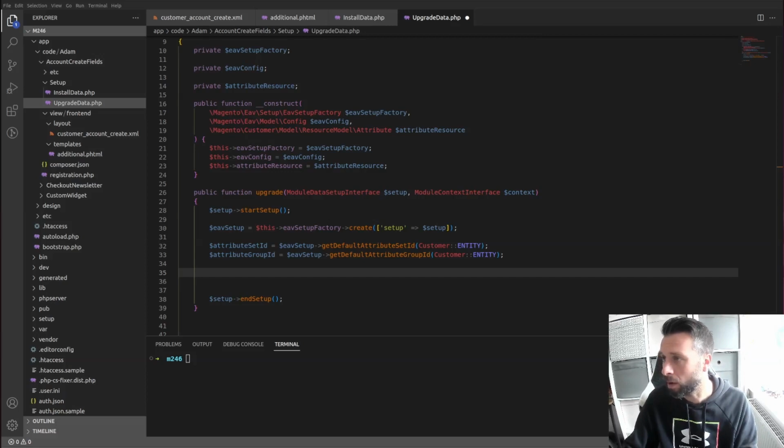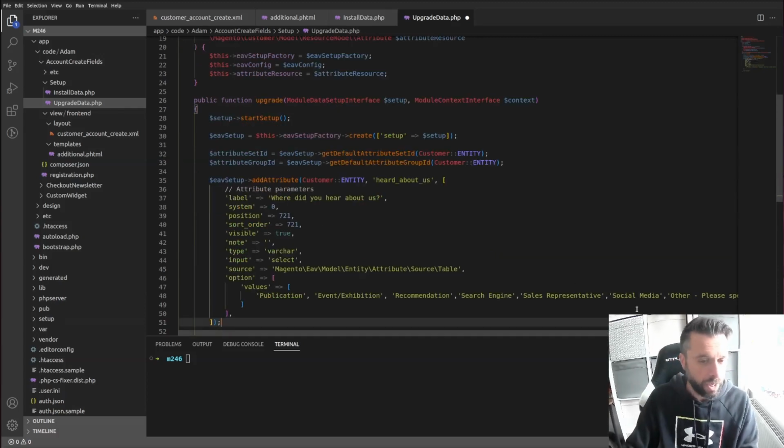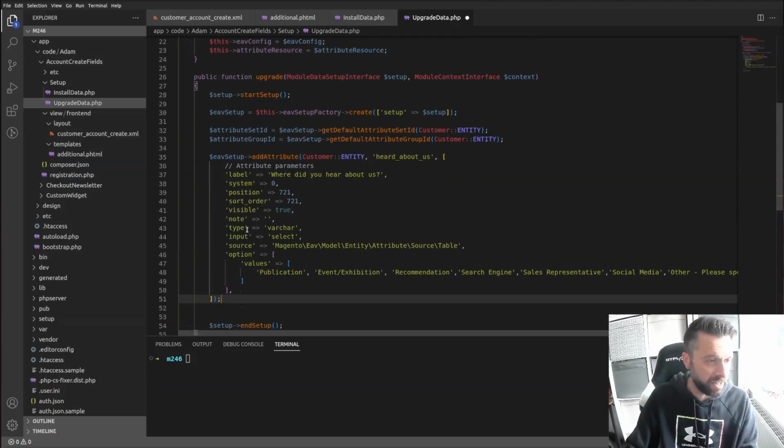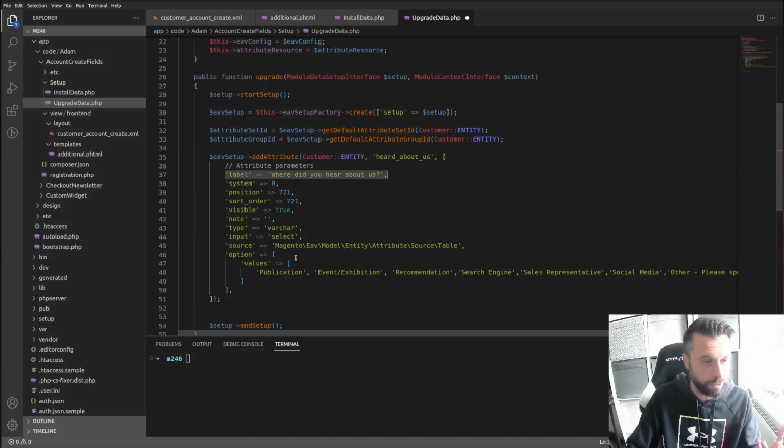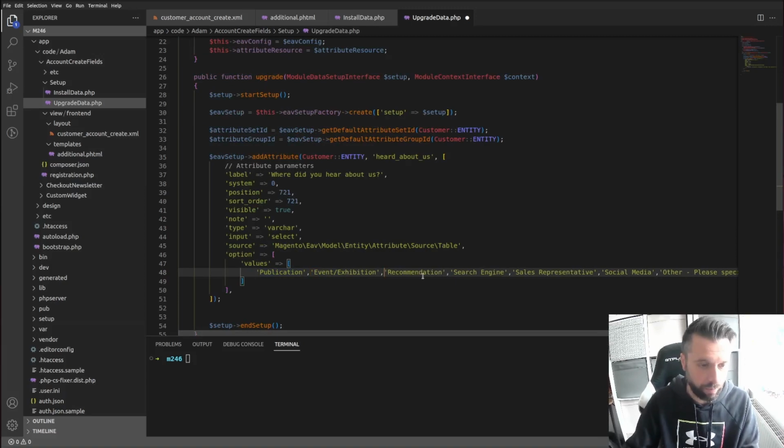So I'm going to get through this now because I want to get to some key things in here, so I'm just going to paste this in. Obviously this is an exclusive one that you would use for an exclusive EAV setup script, for something like a "where did you hear about us" where you select options basically. And I've got my options down here, and I've hard coded my options here for ease, but obviously you could store these somewhere else if you really had to.